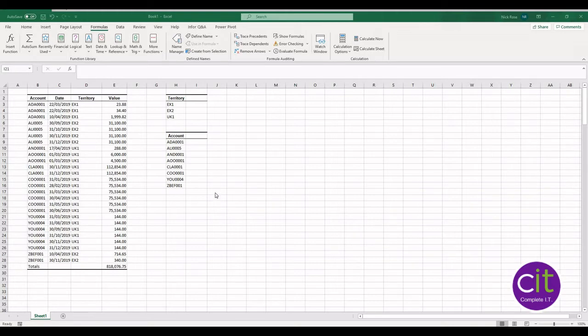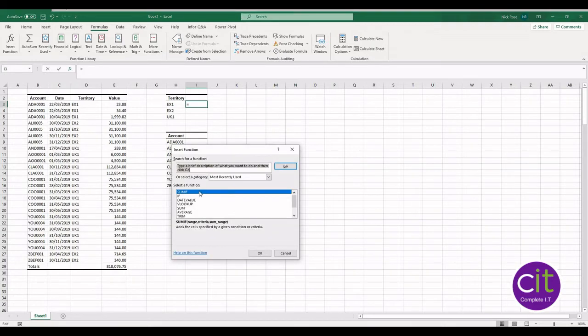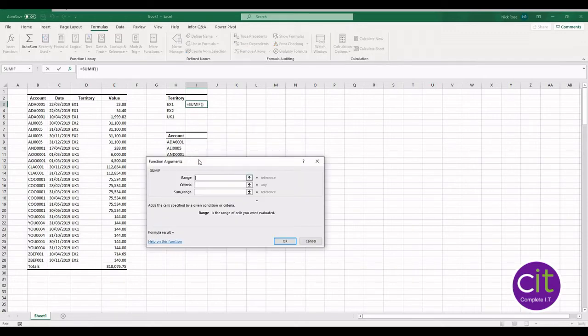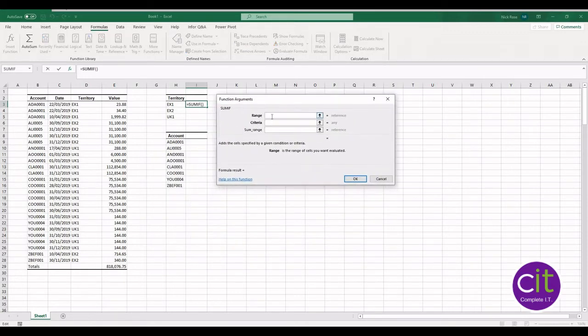We can use two features here to help us out. We're going to use the SUMIF function to give us some results, and we're going to use our fill handle that we've learned before to copy the results into the bottom of the table. So we highlight the cell we wish to publish into and we click the formula icon here. You can search for or find your function. Mine's here because I've used it recently. And we now need to build our formula.